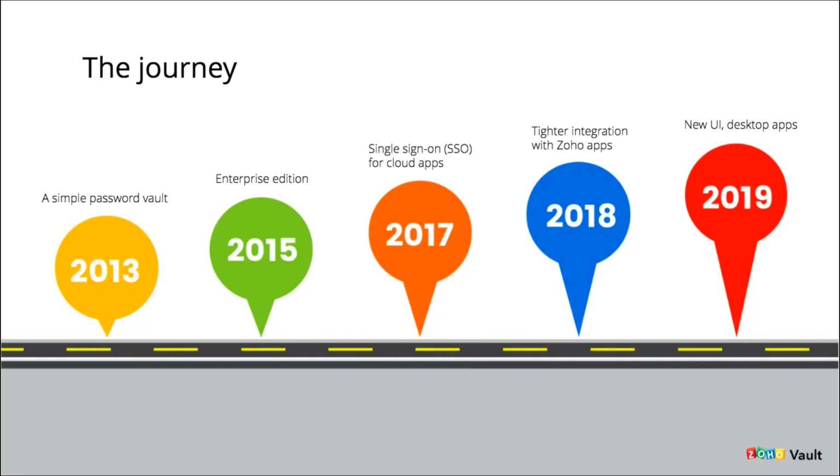So after this, while we were pretty sure we were able to manage all the password-based authentications, we also wanted to find a way to help our users manage all of their passwordless authentications. That's how we started our support for single sign-on using Zoho Vault in 2017. With single sign-on, companies were able to manage their users' access efficiently, increase user productivity, and also cut down large amounts spent on customer support.